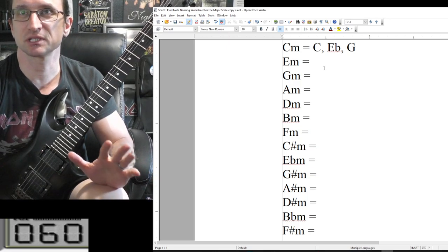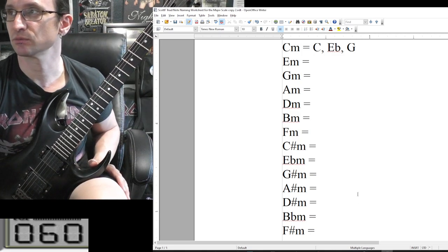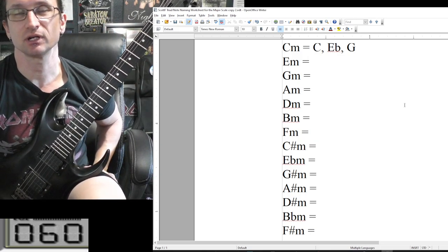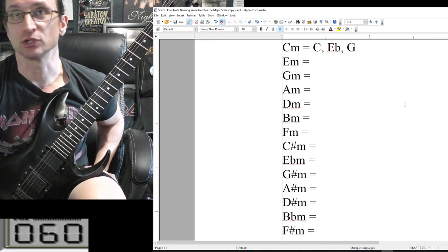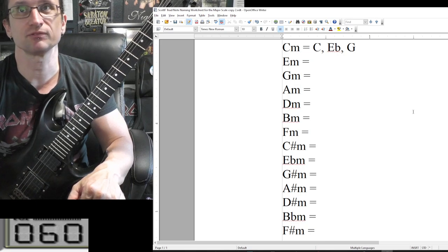So see what you come up with first. Try not to look at the major chords yet. Fill all this stuff in first. Then go back to the major chords, compare what you got down here to what I just talked about, basically just flattening the middle note, and see if you got all the right stuff. And yeah, whenever you got it filled in, send it on over. Use the same file you sent me to just continue filling in things for the minor chords.